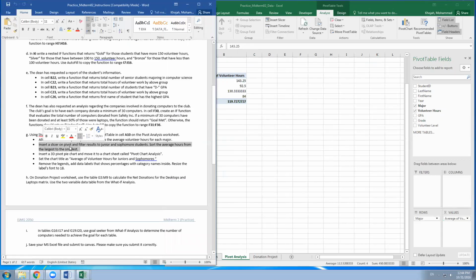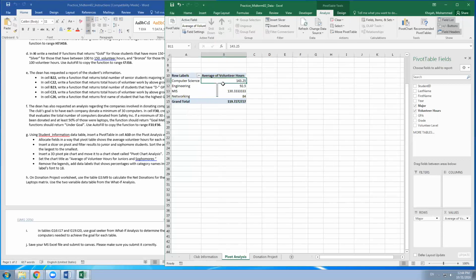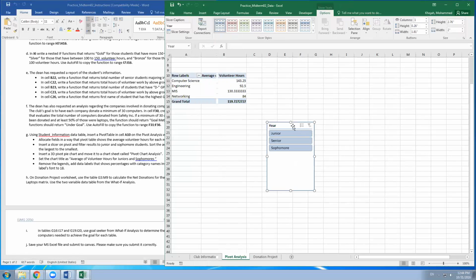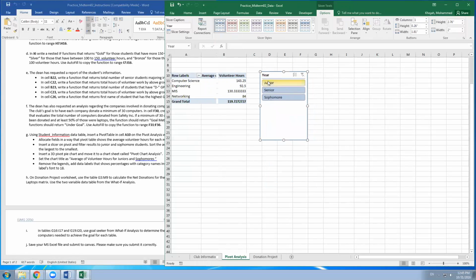We need to insert a slicer to show the junior and sophomore. By default, this will show all the year students. In order to insert a slicer, you go to Pivot Table Tools, Analyze, Insert Slicer, and that is the year. Click OK. Now we're showing the three categories: junior, senior, and sophomore.